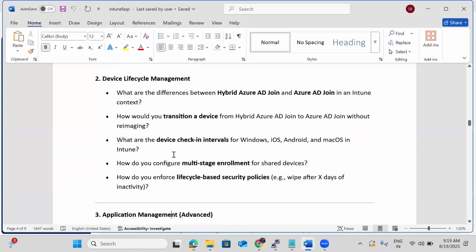So the default check-in time we check here is 8 hours. Manually the device can be synced, and Azure AD wise, that can be controlled from Intune, where we can manage the device. Local AD devices also can be applied. That compliance, all those we need to check. If it is Azure AD or Entra ID, it means the device has been joined directly to Entra ID. Then we need to perform a transition.